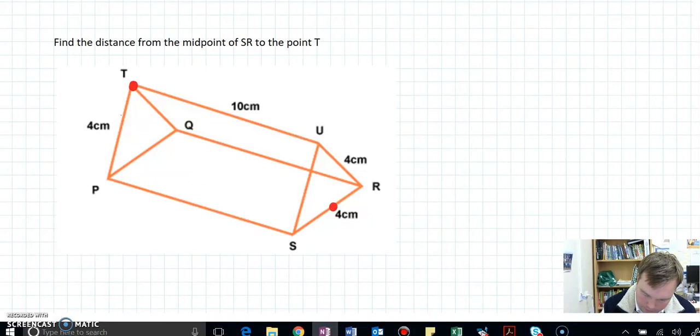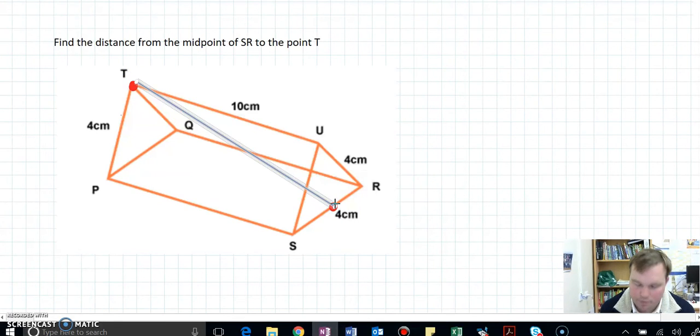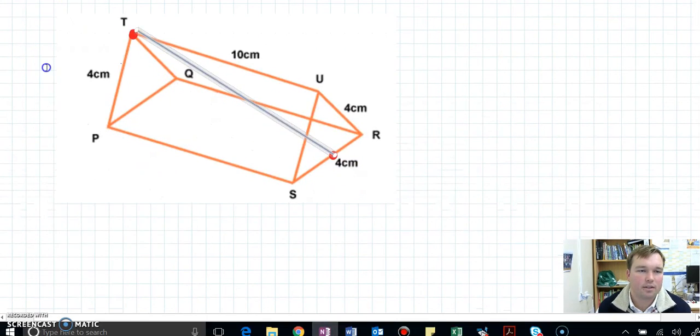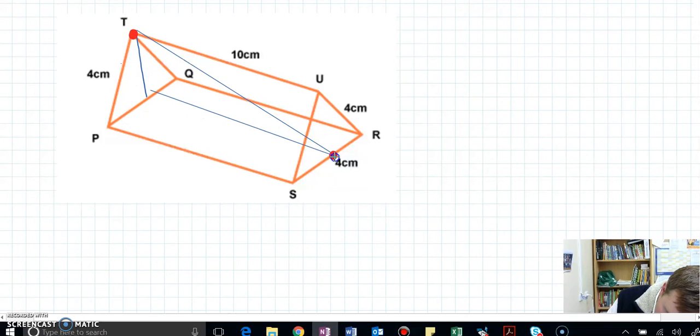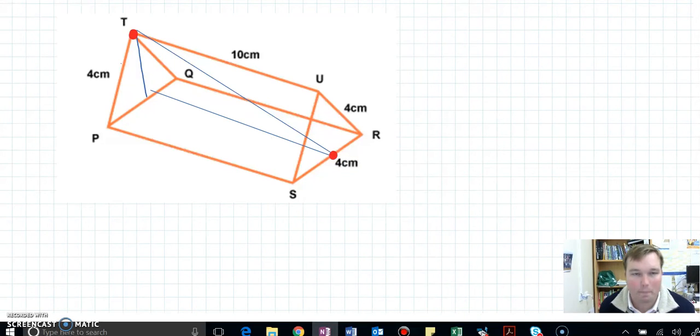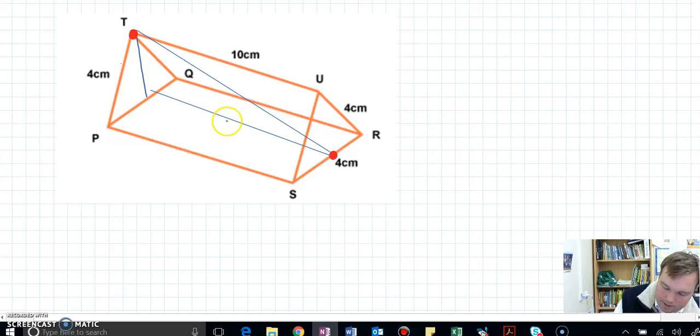Alright, now, the trick with right-angled trig, or right-angled Pythagoras in 3 dimensions, is trying to find right-angled triangles. Here, I would be trying to make a right-angled triangle by dropping a line down here and putting another along the base. And then we try and figure out what measurements we have. Well, one measurement is 10. That's easy, because we know that this one's 10 and this 10, so the base must be 10 as well.